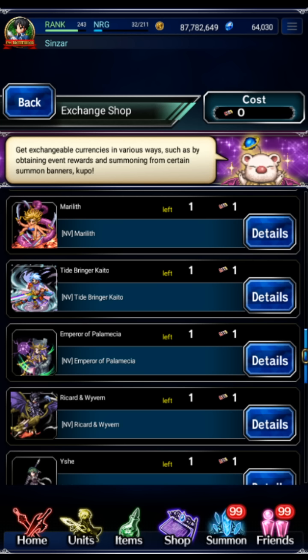Emperor of Palamecia is in a weird place. So Wind, as I've mentioned a few times, is really good right now. And Emperor of Palamecia is, technically speaking, the best Wind breaker. He's got 89 breaks. He's got 160 in peril. Big rod in peril, if that really matters. For the most part, it doesn't for anyone currently, but it may in the future.